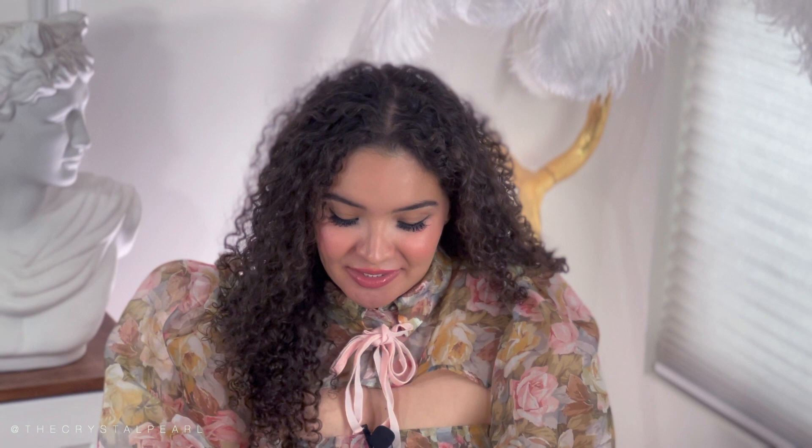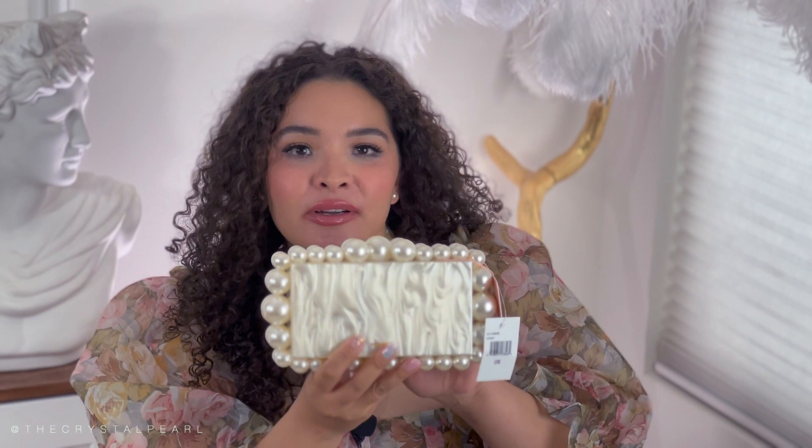So this is the front and we have 'Cult Gaia' in gold — I just love the way that she is this iridescent pearl color. This is the front, this is the back. I love the pearls. I love that we have a really big one here and then smaller ones around and then big ones right here. I feel the variation of the pearls makes it a work of art. Very pretty.